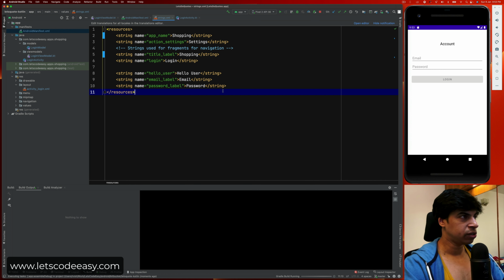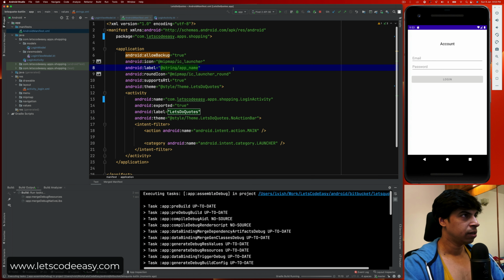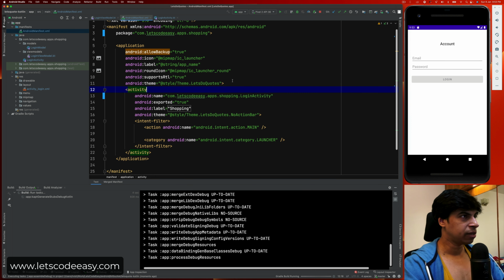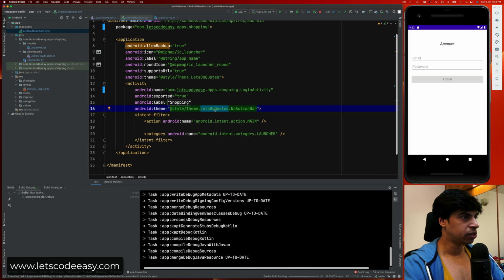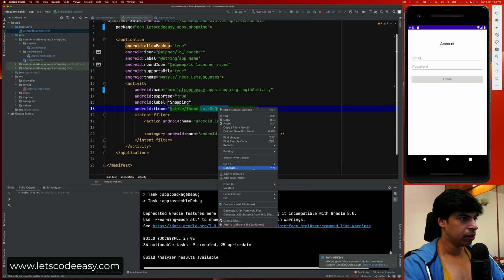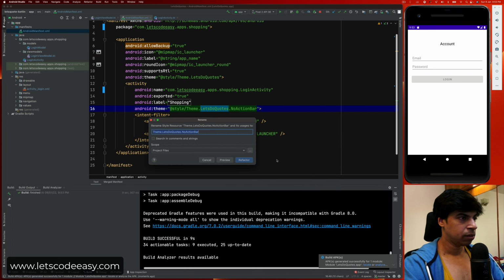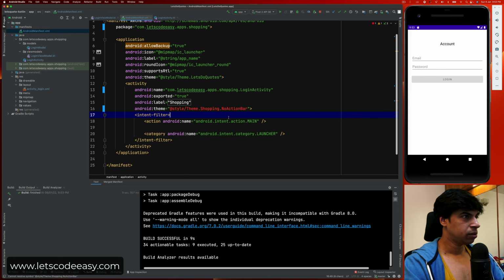Compile it once more to see things are not broken. So that's also done. I guess we have whatever was a dependency. Okay, there is one more dependency here, which is on the theme, which is again called Let's Go Dishi. I'm going to rename that to shopping. So I delete that. We need to go to the styles. That is actually in the styles folder.